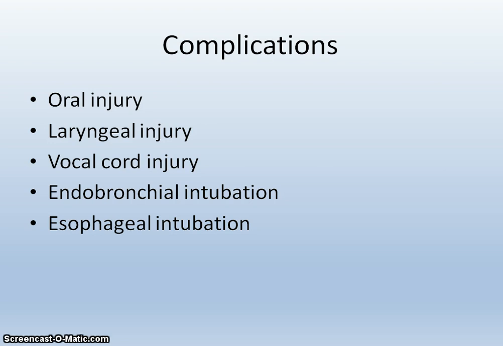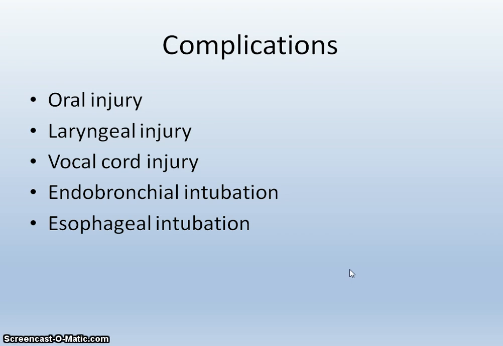Laryngeal injury usually happens if you don't see anything and just keep on shoving in the endotracheal tube, which can cause vocal cord injury. So the best thing is, if you don't see the vocal cord or the opening, don't just shove your endotracheal tube in. You have to be very delicate in handling the upper airway because it can bleed quite easily.